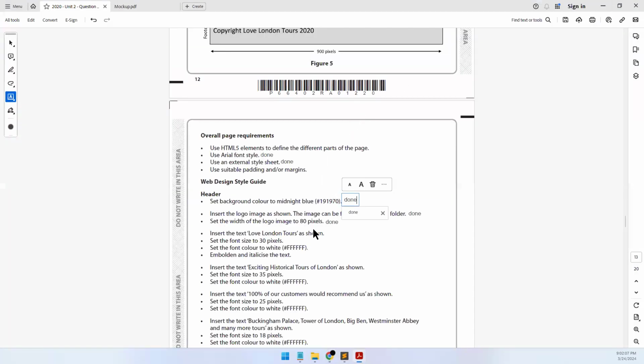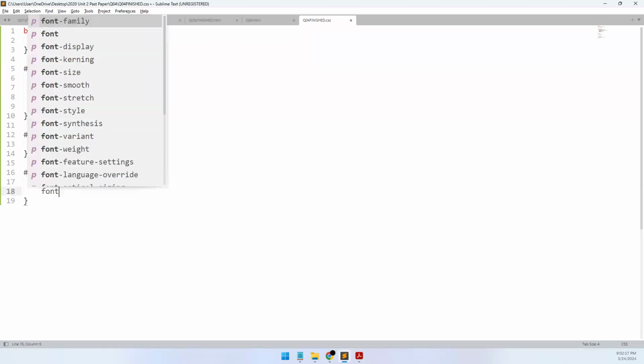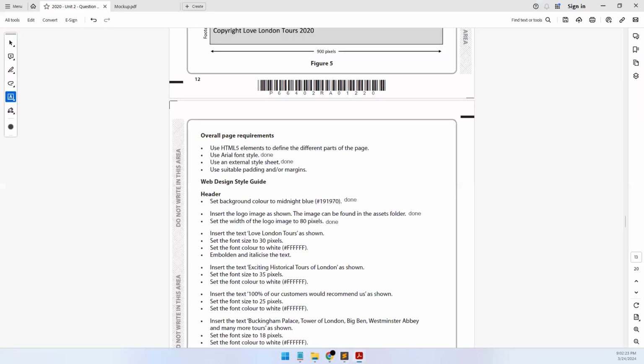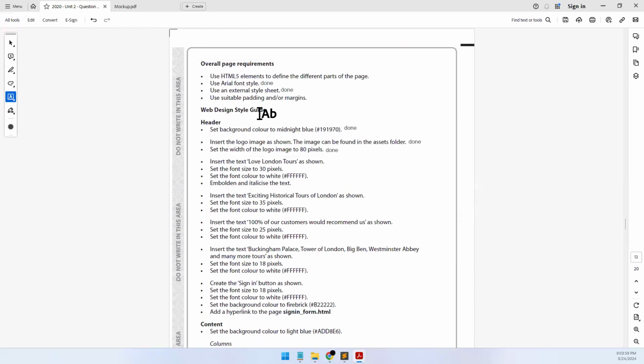So I want to move it now. First of all, let's get the font sizes and all done. It will be easier for us. So the font size needs to be 30 pixels. So I'm going to come here and I'm going to say over here, the font size needs to be 30 pixels. That is done. So we have done this part. The font size, I have made it 30 pixels. This is also done.